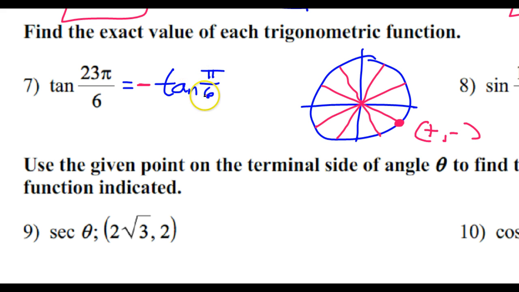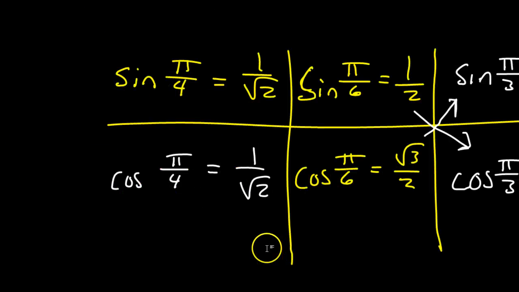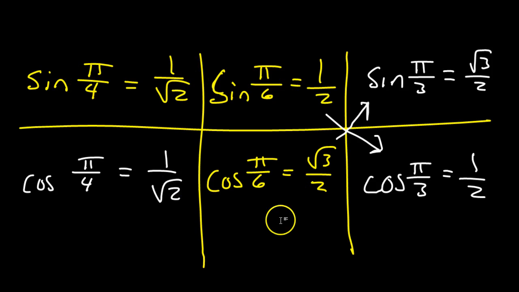Now, what is the tangent of pi over 6? Well, like I said, tangent is sine over cosine. So it's going to be the sine of pi over 6 over the cosine of pi over 6. And don't forget your negative. Well, the sine of pi over 6, we have memorized that is 1/2. Yeah, we long ago memorized these 3 facts, specifically sine of pi over 6 and cosine of pi over 6.